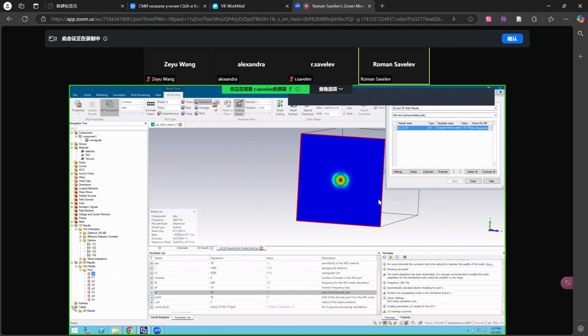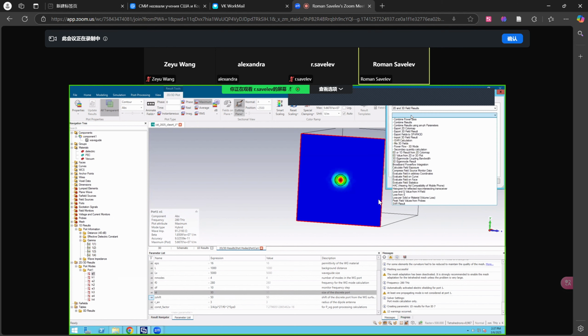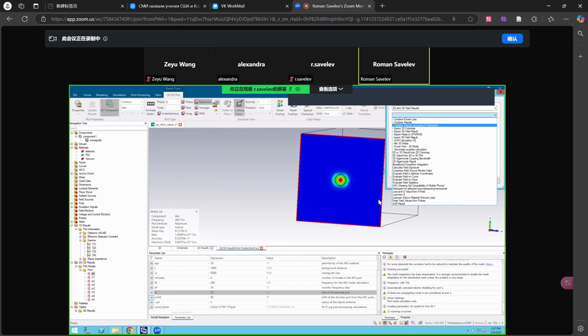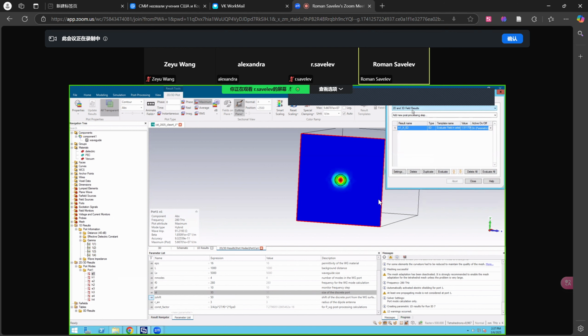Unfortunately, it cannot do this for all runs, because the program contains the fields only for the last evaluation. So we have only one value for now. This will be the modulus of Ex. Now, if you go again to this post-processing dialog box, in the first line choose general 1D, and in the second line, mix template results.